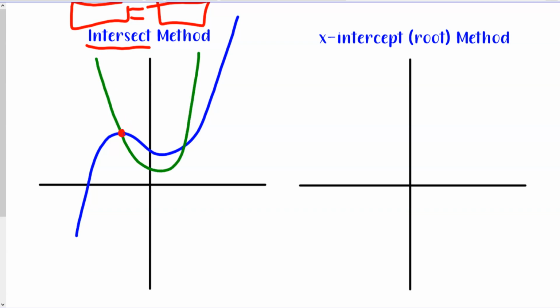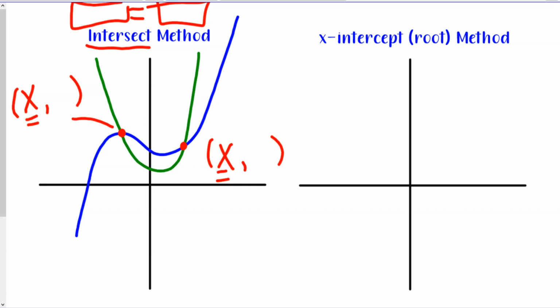Where those two graphs intersect, those are the solutions to this equation. It will give you two sets of xy coordinates. The solutions will be the x coordinate of each. So this graph has two different intersections or two different solutions.